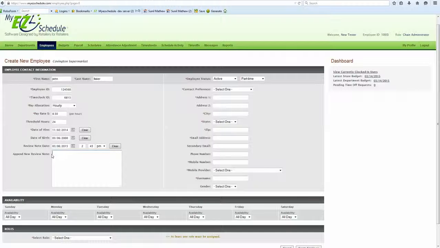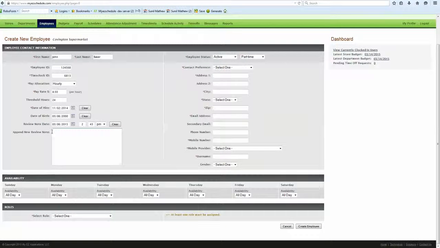This field right here is for any consultation that you have with the employees. This is a review note. This is not editable, and you can keep these notes as long as you need. If you ever need to have notes recalled, after notes are entered, there's a recall archive from 30 days, 60 days, 90 days, and everything that's in there you can have that information displayed for you.